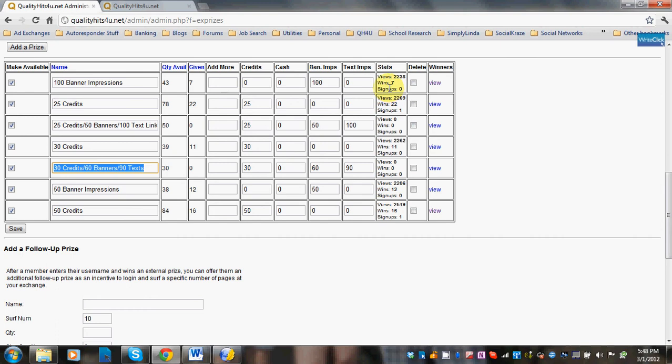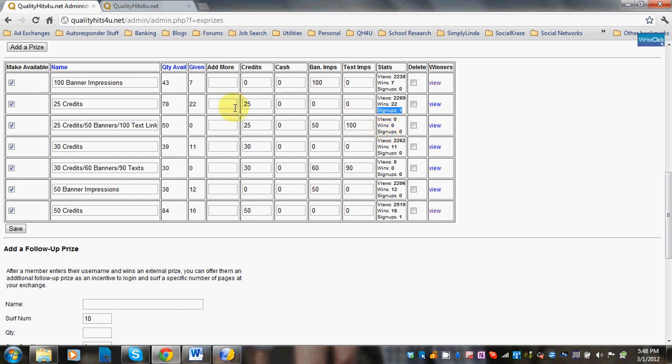I just want to make a quick note here. We were about one of the first exchanges that I think got this mod, so people were not used to seeing it, so you're going to see a lot of views on ours. But you can also see that we did get some signups, some new members from some of the ones that we had. And you know, what you need to do is try to change them up.